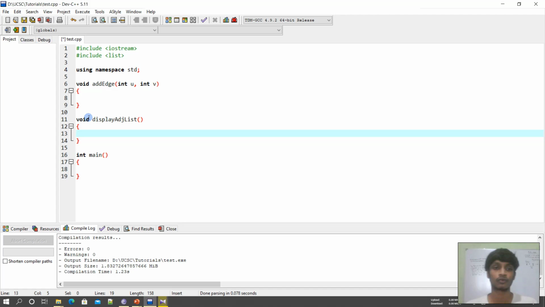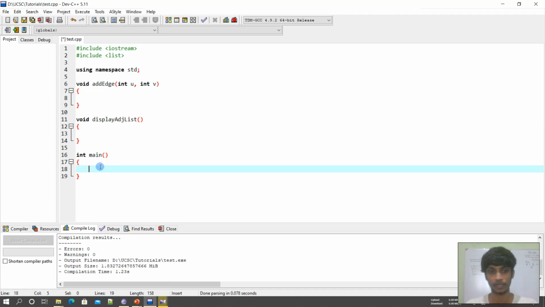Now if you're familiar with list, you know how to define a list in C++. It is like this. First we have to specify our data type, so it's a list. What type of list? The type is integer. Okay, so it directly creates a list, but this list must contain sublists inside of it. I think you get the idea.